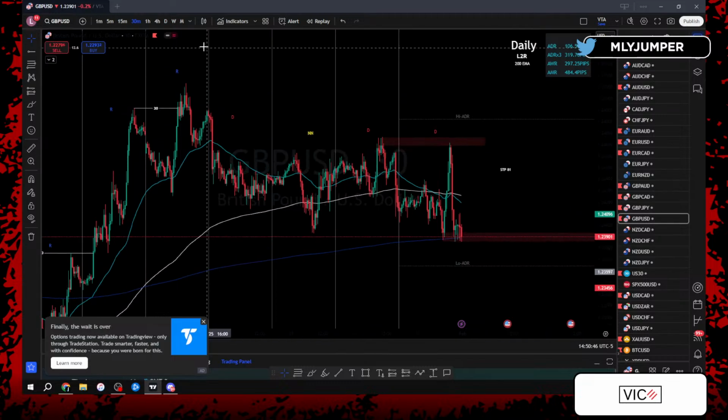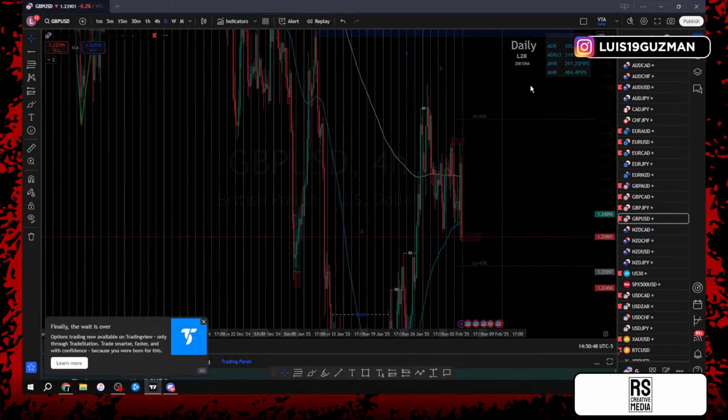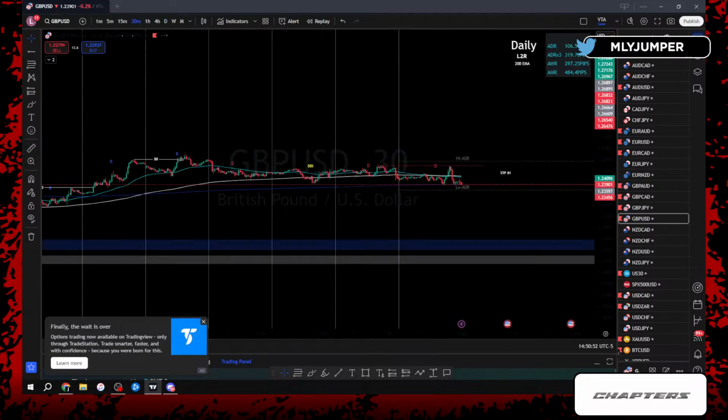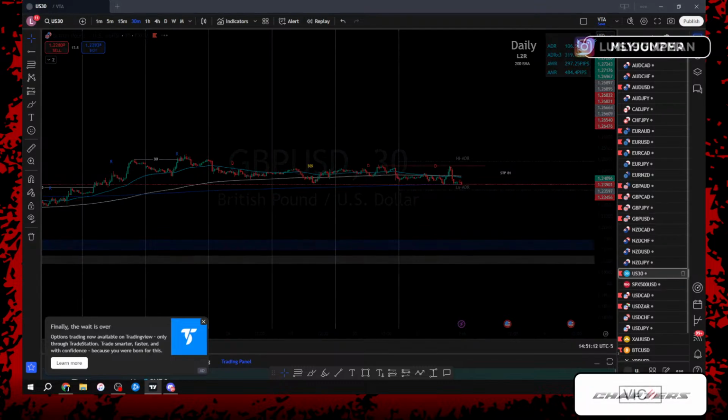Right, so GU, just gonna take a step back, not really going to do anything. I'm still gonna keep this on the watch list since we have that engulfing candle. So let's add that to our watch list. GBPUSD weekly bullish engulfing candle. Go on to the next one, US30.